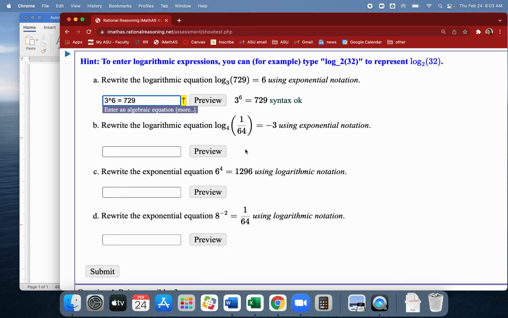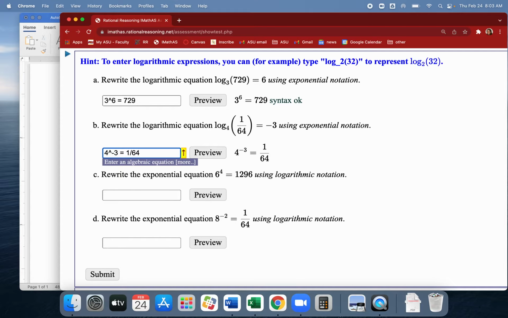What about the second one? Log base 4 of 1/64 equals negative 3. What would that be in exponential notation? That should seem familiar. 4 to the power of negative 3 is equal to 1/64. Yeah, that's the question we just had in the last one. 4 to the negative 3rd power is 1 over 64. And that should seem true. These are things that you can kind of check if you want to pretty easily. Like, oh, 3 to the 6th power. It's a couple extra 3s multiplied onto the 81 that we had previously.